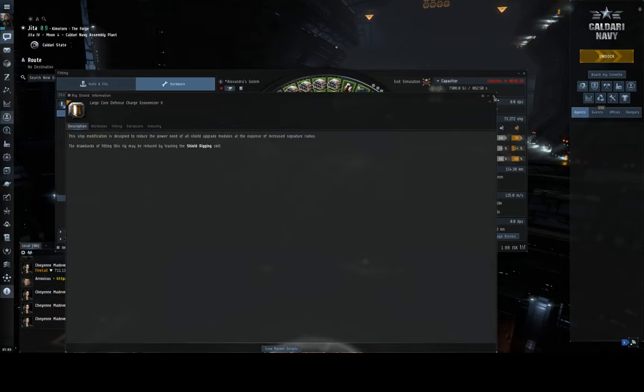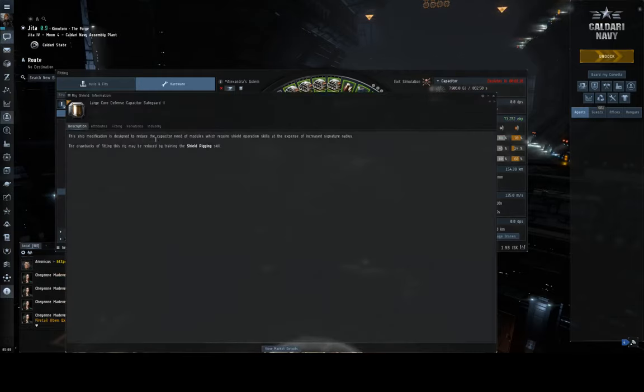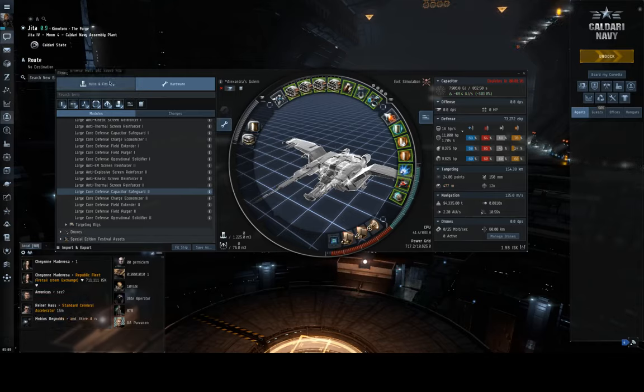Reduce the power need. No, that's not what I want. Or is it this capacitor safeguard? Increase signature radius. Yep. Let's put that in there. Okay. So this is the fit that I've fitted out.